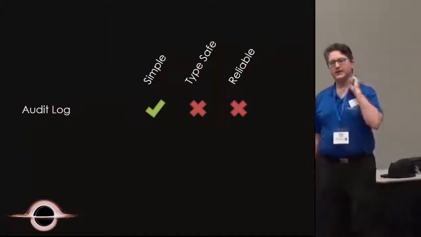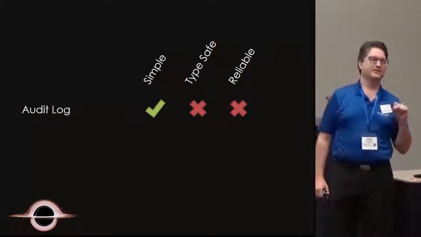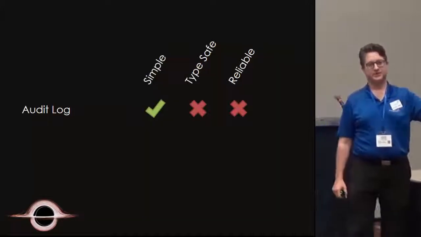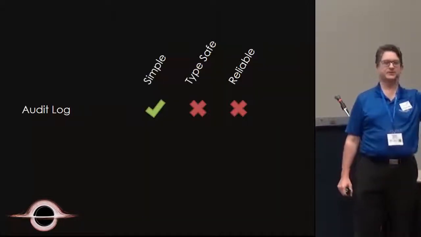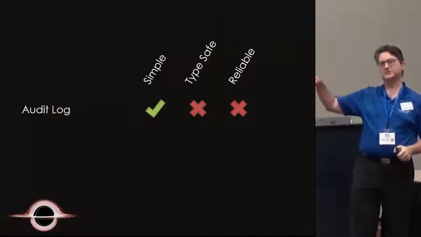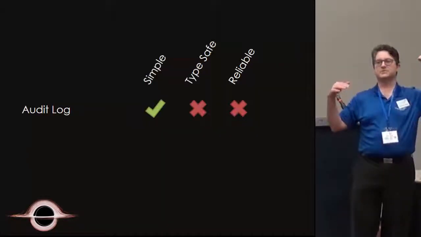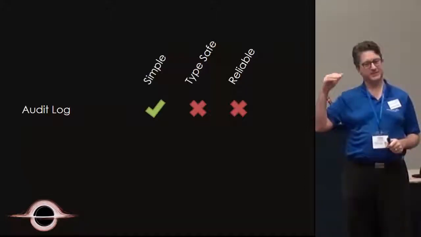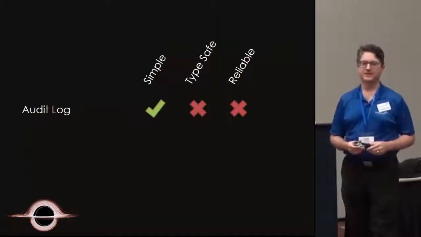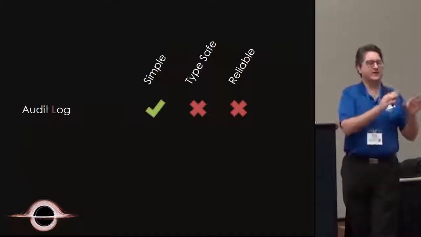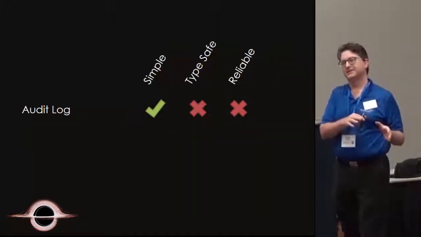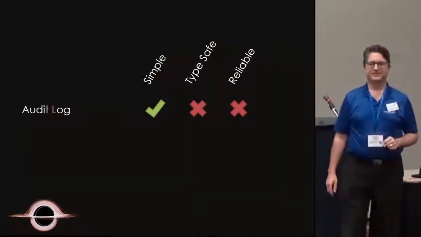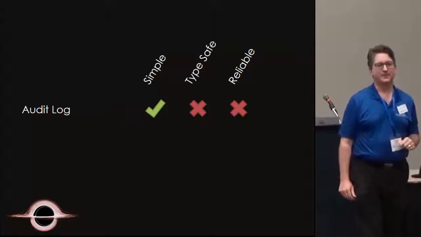It is also not reliable. If you think about this, in order to make this work, you have to update your static tables, the tables that contain your state, and you have to insert into your audit log. And you have to make sure you do both of those at the same time. Can you trust that the audit log got updated? Can you trust that there's a new record in the audit log? If you're not relying upon it to actually run your application logic, how do you know? How do you prove it? So it's not actually reliable.